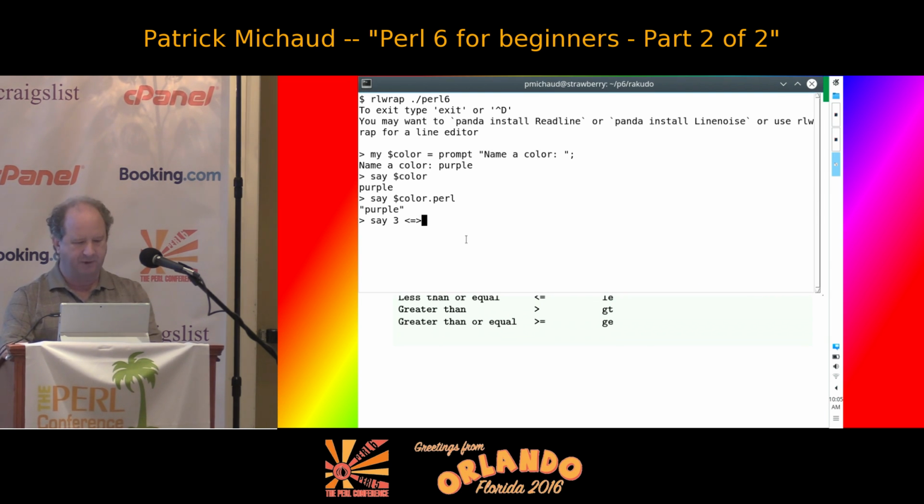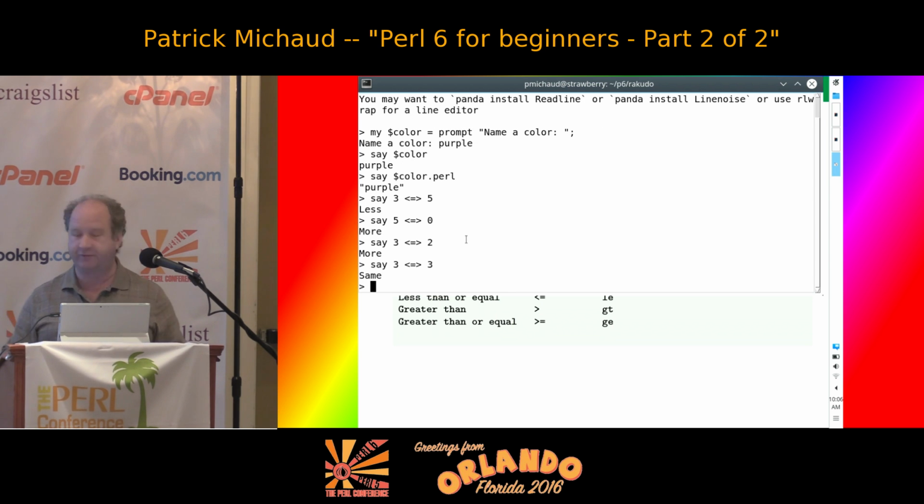The spaceship operator compares the two elements and will give you back that 3 is less than 5, or I can say 5 spaceship 0, that tells me that 5 is more than 0, or if I have things that are equal, that it's equal for sufficiently large values of 2. All right, and so on.